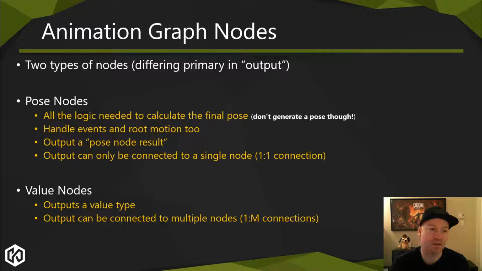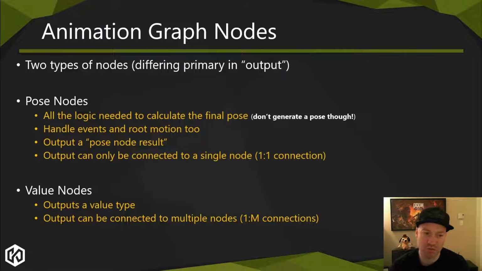They're the things that will sample an animation and send back a command saying, hey, I've sampled this animation to calculate the pose. They will read the root motion from the animation clips. They will sample the events and they will pass them up the chain. Basically, they are nodes that will output a pose. And when I say pose, I mean kind of a pose result. And we'll see how that gets used later on. And for these ones, the output can only go into a single input.